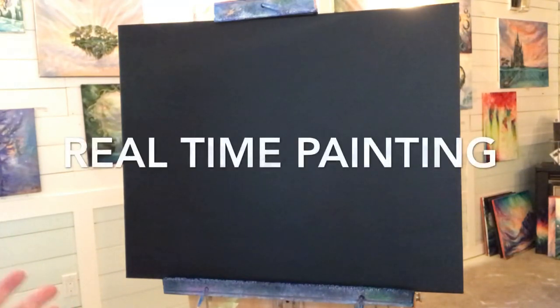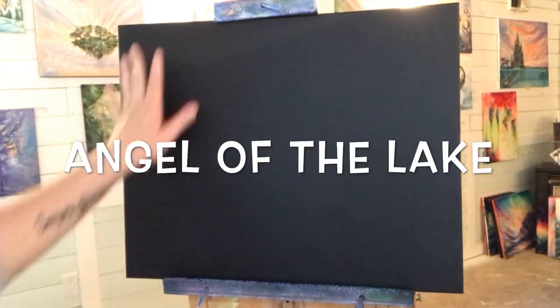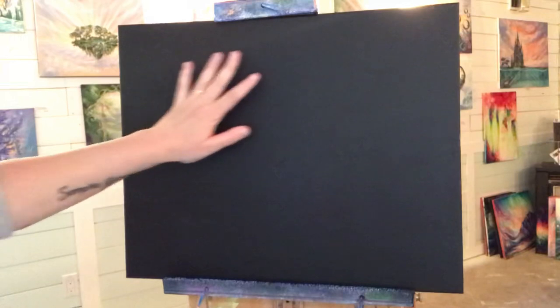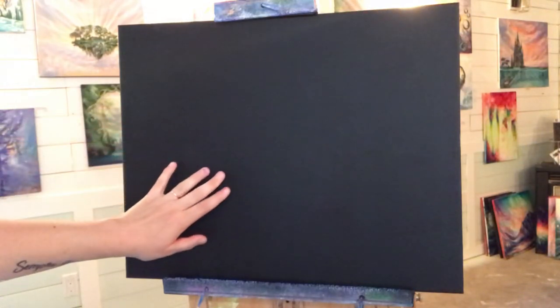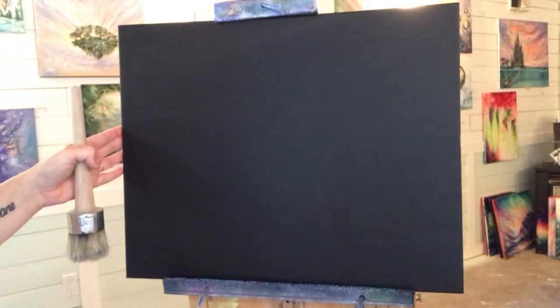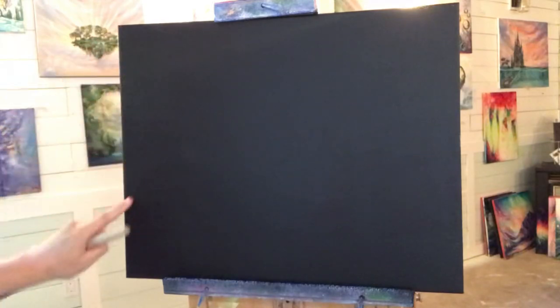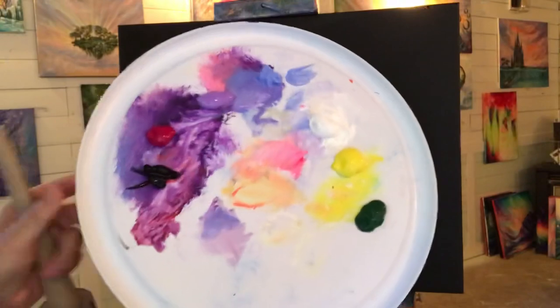Today I'm going to show you in real time how to paint this angel sitting perched on a little rock in the forest with a lot of green and beautiful light coming in right here with some kind of soft sun rays. So this is an 18 by 24 canvas and I primed it in black. It's just an older canvas. And I've got a few colors here I'll show you.